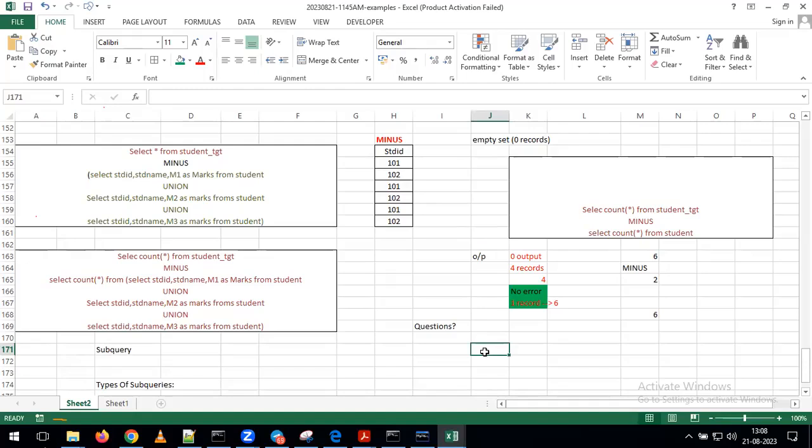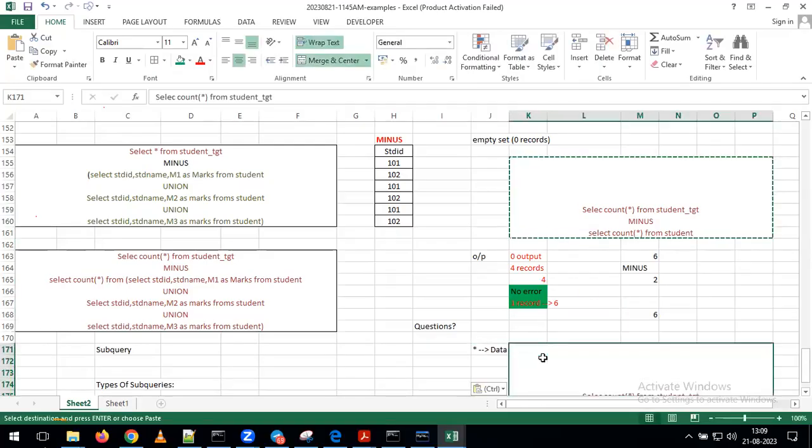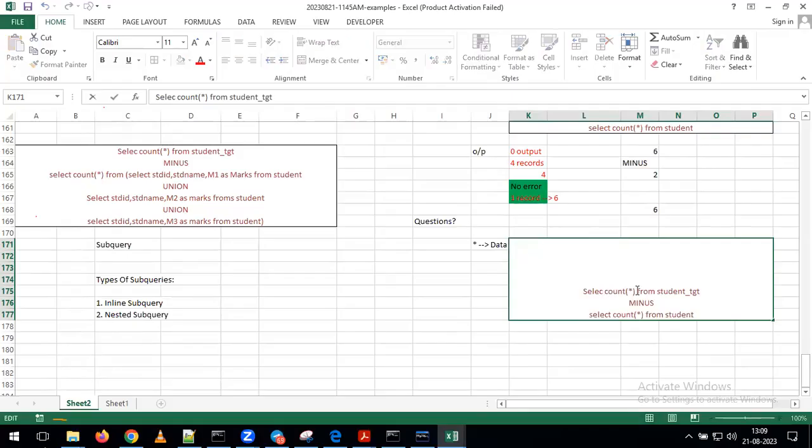When you perform it, if you give the star, what is happening? Is it comparing the count or is it comparing the data? Yes, correct. It is comparing the data. If I give the star here and here also, then what will happen? It will compare all the data. Whatever number of records are not matching, it will give those many non-matched records. For example, if 4 records are not matching, it will give 4 records in your output screen.